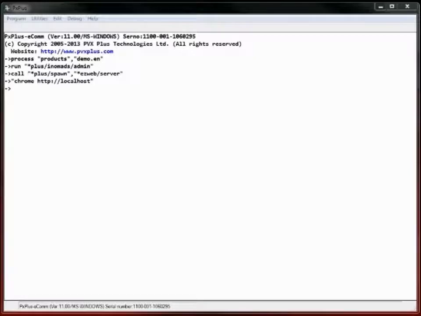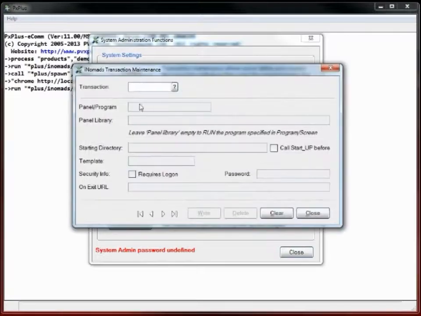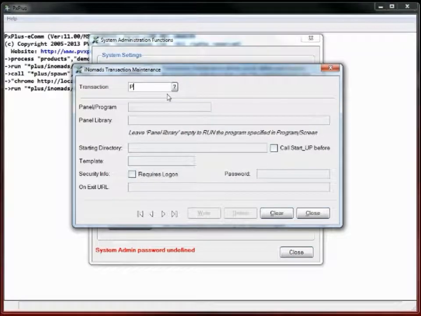Welcome back. In this part of the presentation, we're going to go through the creation of a template called Global, which we'll use to run our application in. So to do that, we're going to go back and recall up the admin. I just used the up arrow key to recall the command lines. And we'll modify the transaction, and the transaction was prod. Oops, sorry, that is case sensitive. And I'm going to say it's going to use a template called Global, and we'll update that.